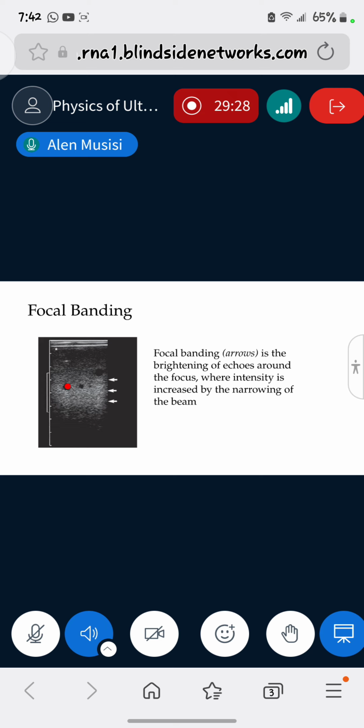All right, so that marks the end of the beam mode imaging artifacts. The remaining artifacts are for Doppler ultrasound, but these ones, we shall look at them after finishing Doppler ultrasound physics. So next week, we are going to start looking at Doppler ultrasound physics. So encourage your fellows that have not yet paid tuition to pay so that they can come back on the platform and we continue with the Doppler ultrasound.